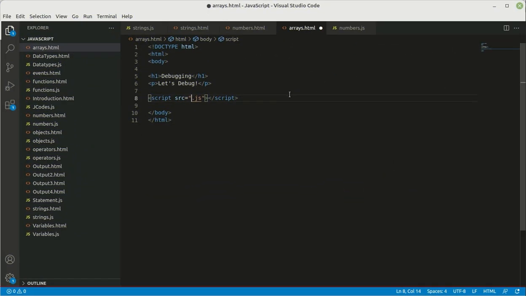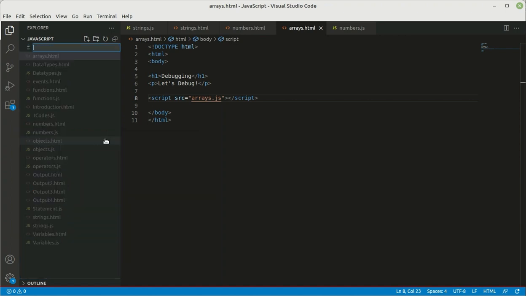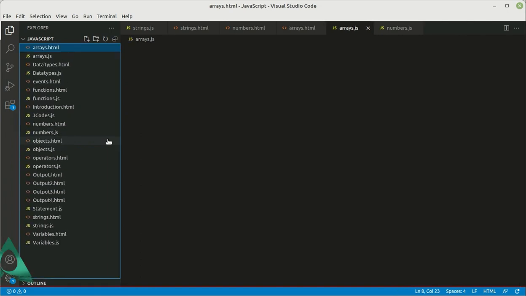In this part of the tutorial, we're going to talk about arrays in JavaScript. Here I've created a file called arrays.html, and we're also going to create a JavaScript file and call it arrays.js. Notice that it should be .js because we're going to refer to the arrays.js file. I'm also going to create a new file called arrays.js in order to write our arrays code inside of it.